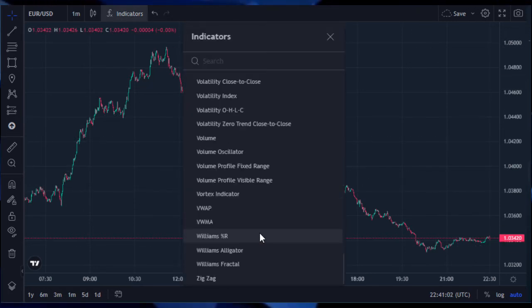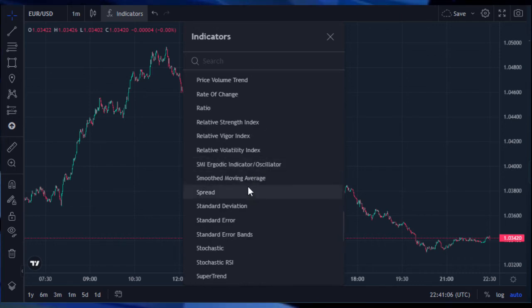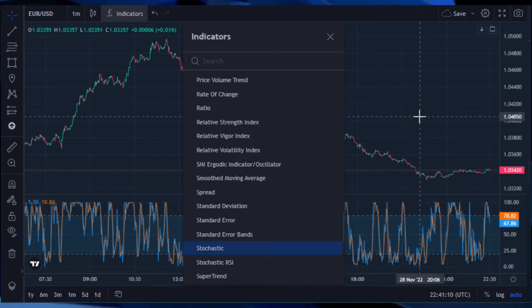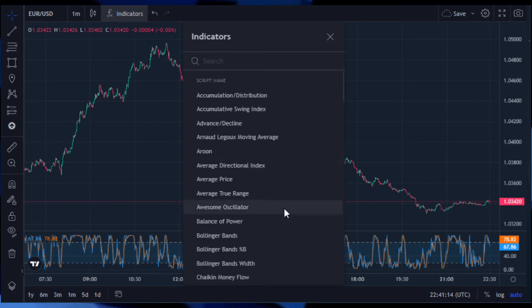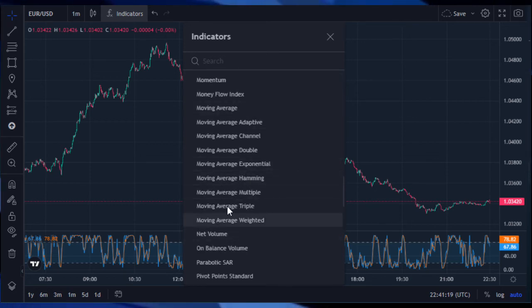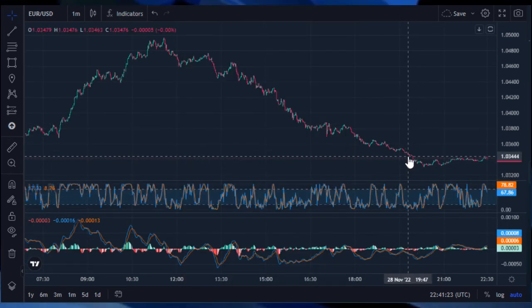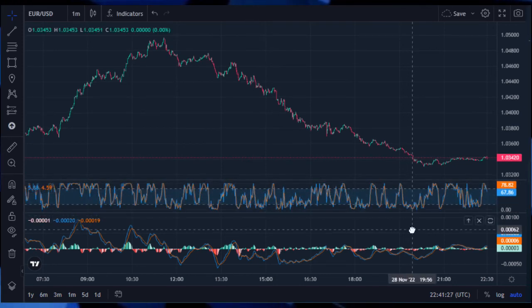If I want to throw in stochastics, say for example, let's just move over to stochastics. Okay, and then once that's in there, make it a little lower, and let's say I want to stack MACD on top of that. Something like that. Very easy to do. And then once you do it, you can just resize it to the way you want so everything kind of fits in.